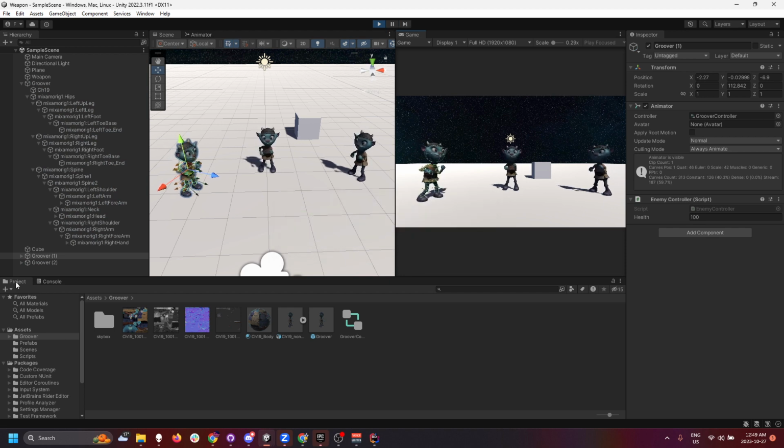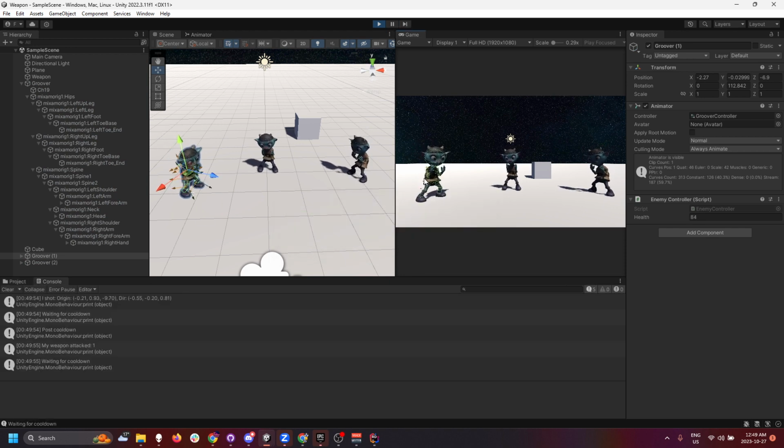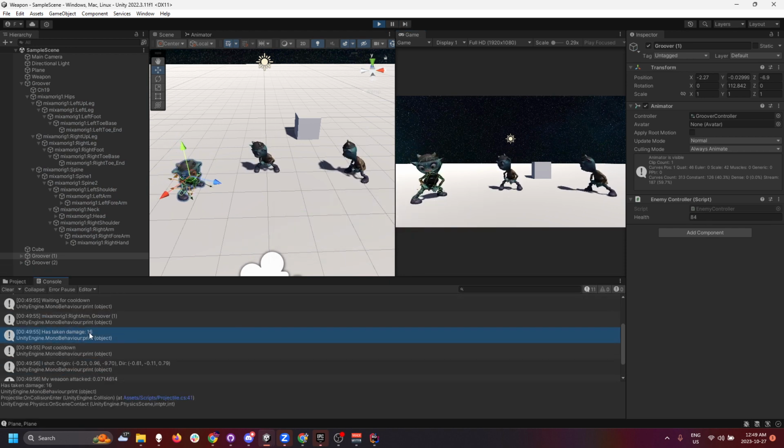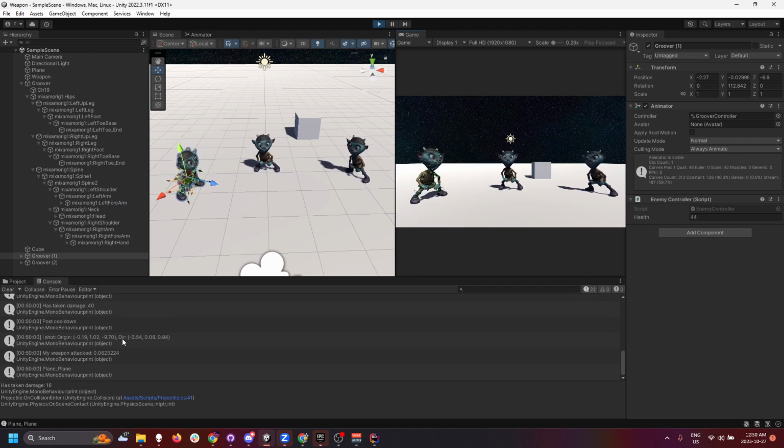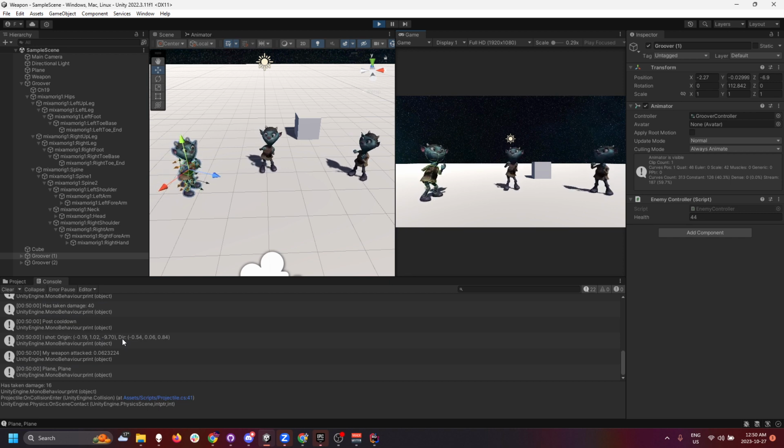Okay, and let's test it now. So we hit him in the limb for 16 points, and that was a full charged attack. And then I hit him in the head, and we hit him for 40. There you go, headshot and limb shot damage. And that was all really simple, and all the parts meshed together.